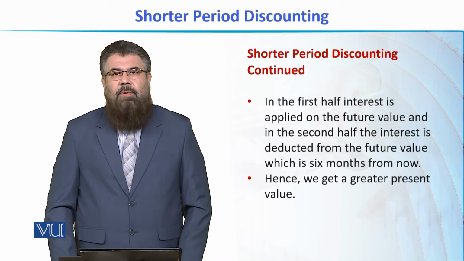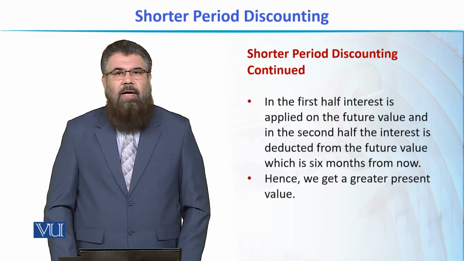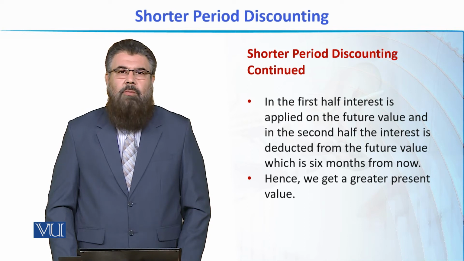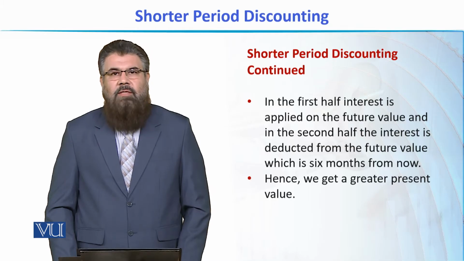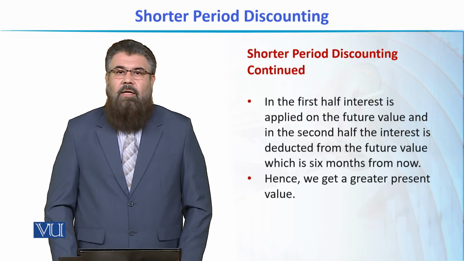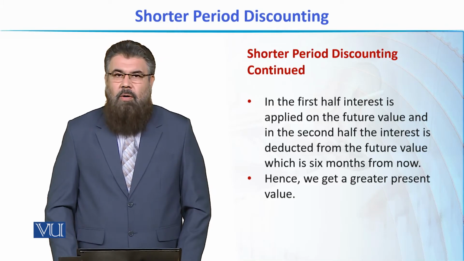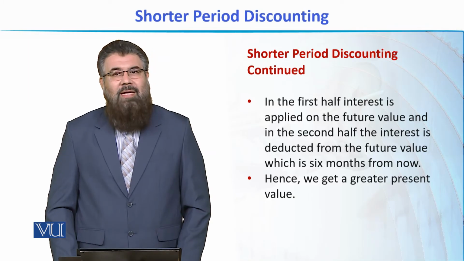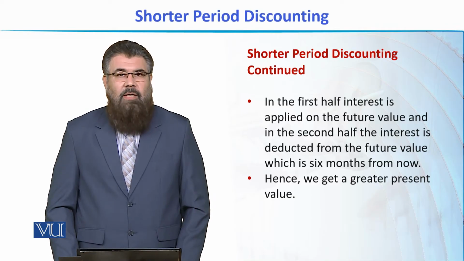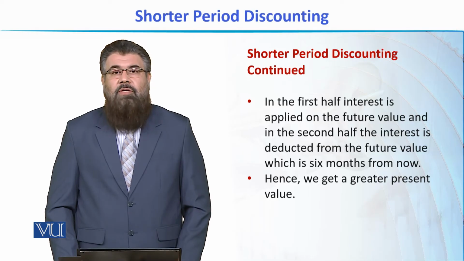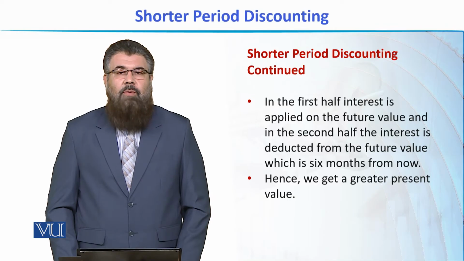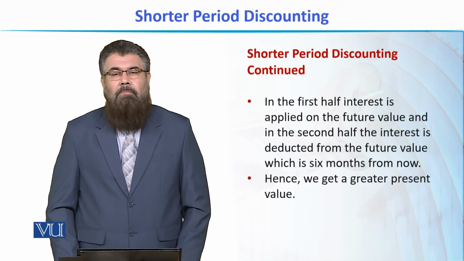Now, if the rate is applied once in a year, तो वो रेट फ्यूचर वैल्यू में से इंटरेस्ट को माइनस कर देता है, और वो जो इंटरेस्ट है वो पूरे साल का इंटरेस्ट उस पूरी फ्यूचर वैल्यू में से माइनस होता है, लेट्स से जो आज से 1 साल बाद की फ्यूचर वैल्यू है. बट इफ वी अप्लाई द सेम रेट ट्वाइस, तो क्या होगा कि पहली मर्तबा डिस्काउंटिंग करते वक्त हम उस फ्यूचर वैल्यू में से इंटरेस्ट माइनस करेंगे जो कि 1 साल के बाद की फ्यूचर वैल्यू है. लेकिन जब दूसरी मर्तबा हम यही रेट अप्लाई करके डिस्काउंटिंग करेंगे, तो now we'll apply it on a value which is not 1 year from now, but which is 6 months from now. यानी ये वो वैल्यू है जिसमें से ऑलरेडी 6 months का इंटरेस्ट माइनस हो चुका है.